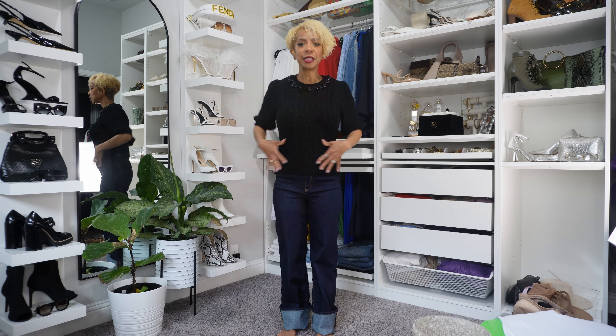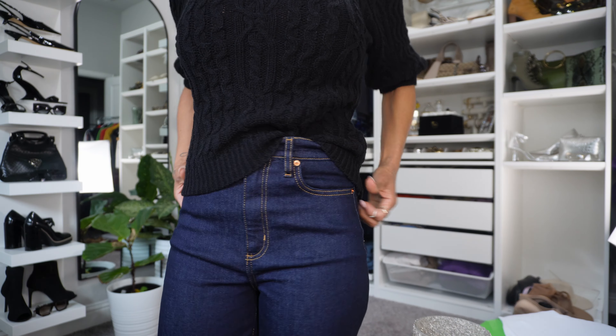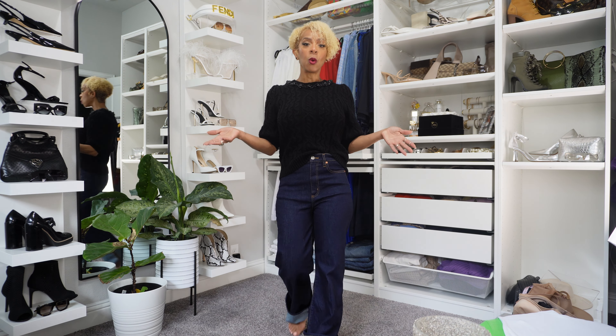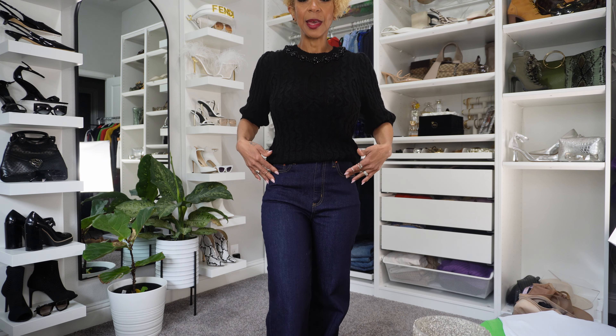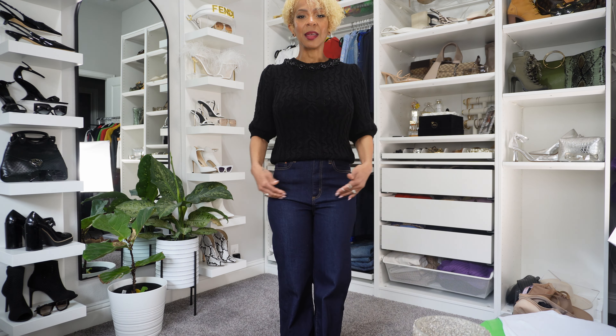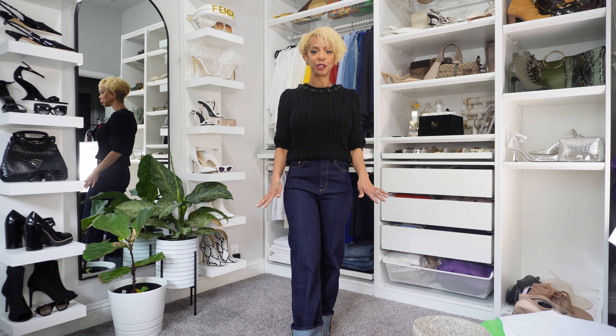I want to play up the beaded detail of the sweater, so for earrings I'm going to go in with these little black studs — keeping the look very polished and very simple. I'm going to lean into a very minimal and somewhat preppy vibe. You do need to create a little bit of waistline here, so you can do a little half french tuck, making sure everything still lays in a flattering way and revealing more of your waistline. Or you can just take the sweater and kind of tuck it under, which for this particular look I prefer. The tuck defines the waist and lifts the sweater up off of my hips. The sweater is a longer line, so leaving it plain makes the hem hit me at the widest portion of my body, which distorts the frame. The tuck lifts the top up giving me the proper one-third to two-thirds ratio, balancing the frame.